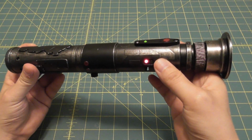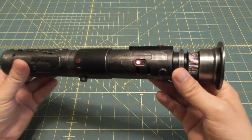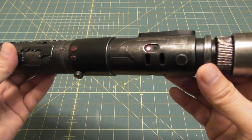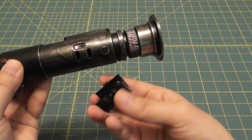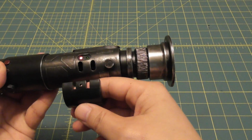The accent LEDs, they're just 3mm. This is an auto flashing one, so that's basically the way it's programmed, so power on, it's flashing and it doesn't stop. The LED mount right here, originally there's this thing that went on the inside just to give it a little bit more of the classic MPP look.